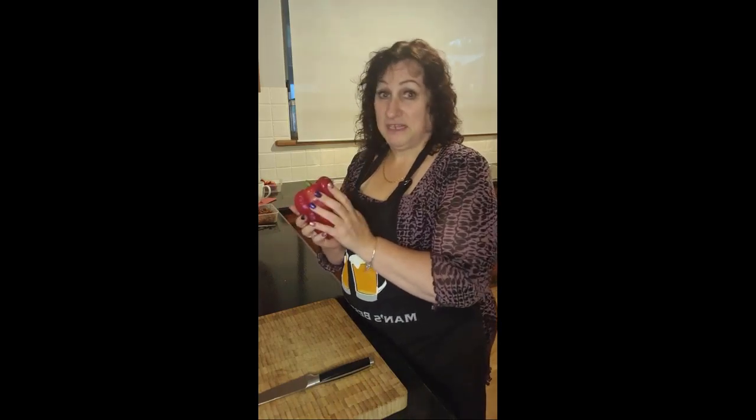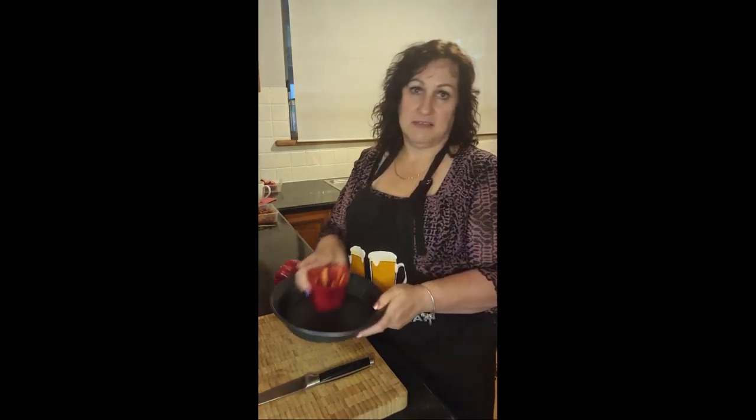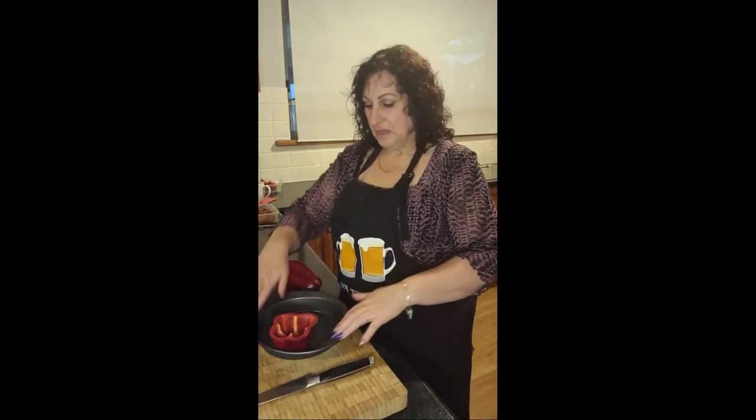What I basically recommend doing is to look at the size of the container, because this is going to go in the oven at the end. So you need to make sure that you cut off enough that it's going to fit into your oven. Today we're going to use just a shallow tray so we can put a lot in here — this would normally hold four, so that's enough for a full meal. That's about the height it ends up being so that it can actually fit in my air fryer. This container here doesn't go in my air fryer — my air fryer container has the finished product in there for you to see.